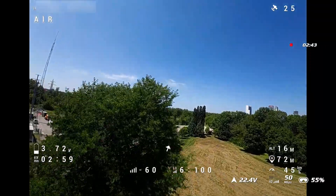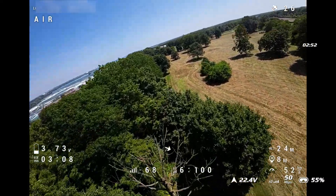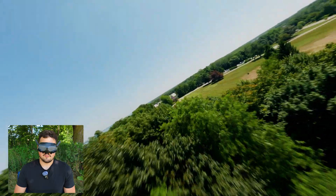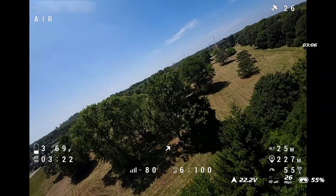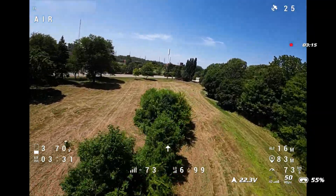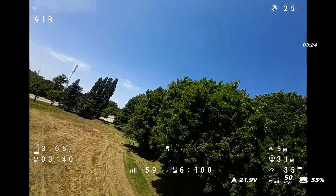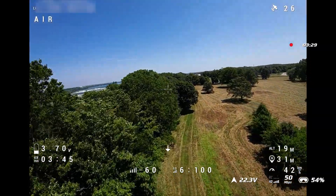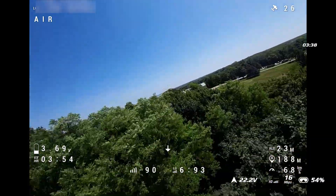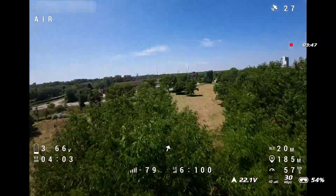Cruising along here. Head over top of these trees. Losing goggle signal there. I'd love to sit in the exact same spot, put the O4 unit up and really test it out. It seems strange, but I'm sitting underneath this tree all the way over here and going all the way that way - maybe it's just all the trees blocking it, but I feel like the O4 wouldn't cut out. That'll be another test I'll do.